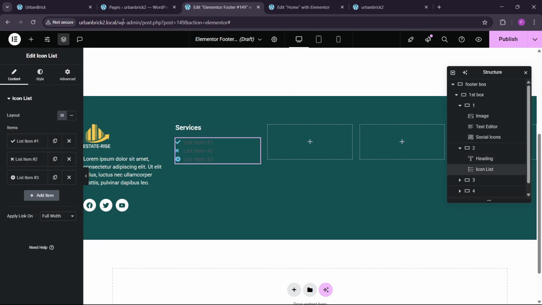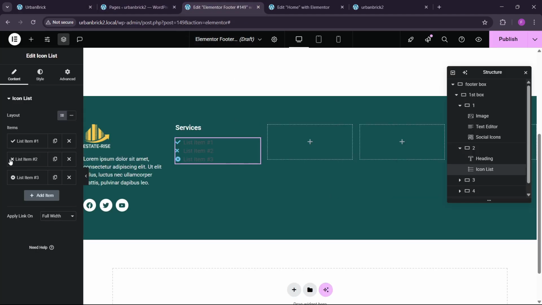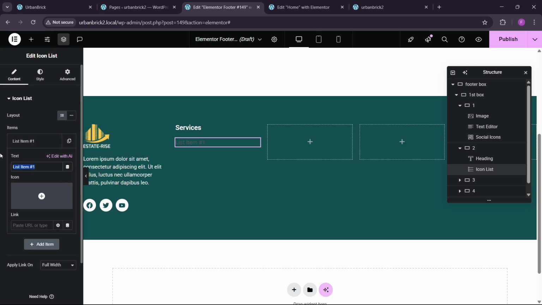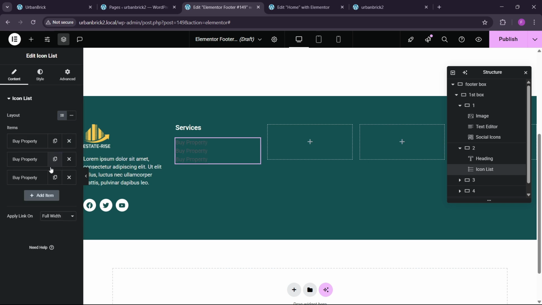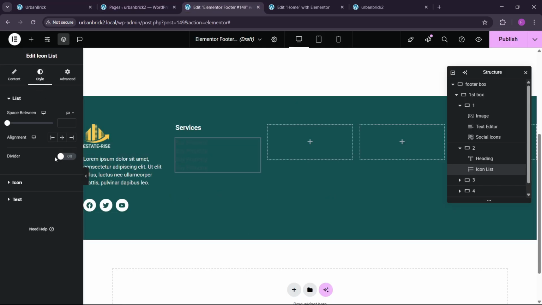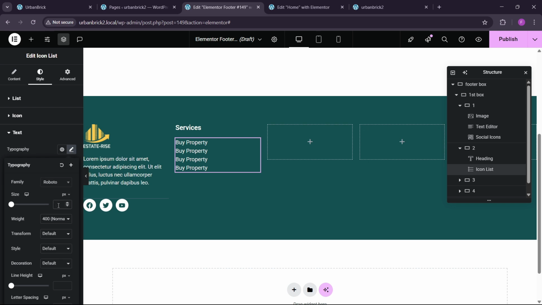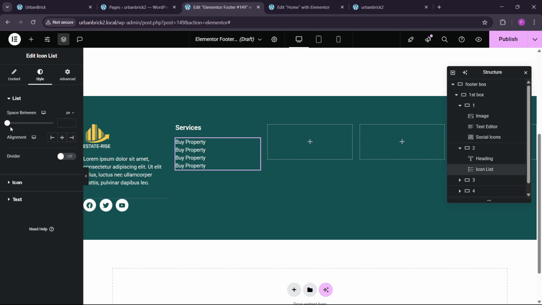List here, and here we can have this by property, self property, so we can remove this. Here we can write by property. Okay, here you have to just replace all of this content from here, and here also we can make this light black 15, and here we can increase the spacing.